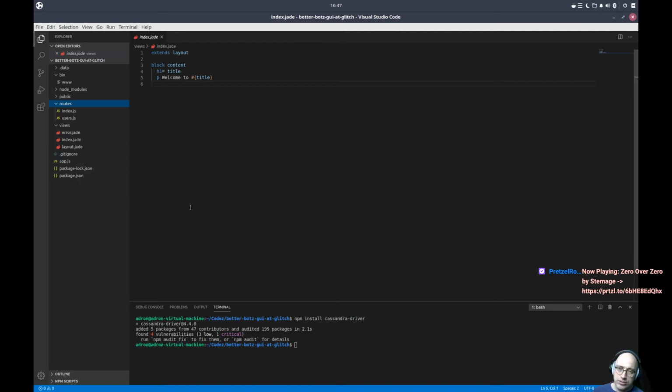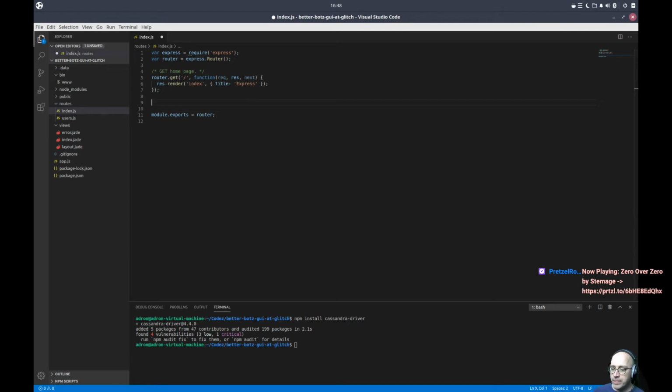Then we have routes. So the view is something that's used to template the response that a route will return whenever an end user, i.e. someone surfing the web, makes an HTTP request to get a web page, right? Because that's what you do with a browser all day long, is get requests against web pages. All right, so here is our first route to get slash, which is the root element of the whole thing. So that's all fine and dandy.